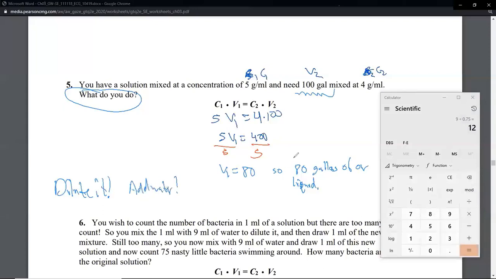How much water? Well, you got 80 gallons of the stronger stuff. If you need to give them 100 gallons of the weaker stuff, you add 20 gallons, and that is how you will achieve it, by putting 20 more gallons of just pure water, something that does not have that concentration. You will dilute the substance, you will get them the volume they want, and it will be at the appropriate strength since we use the concentration formula to get there.